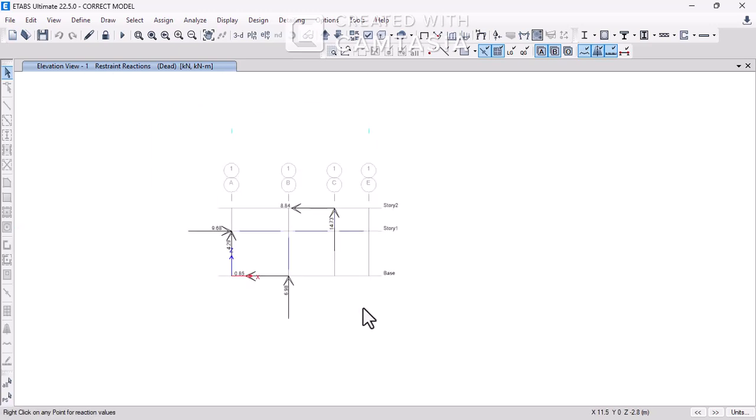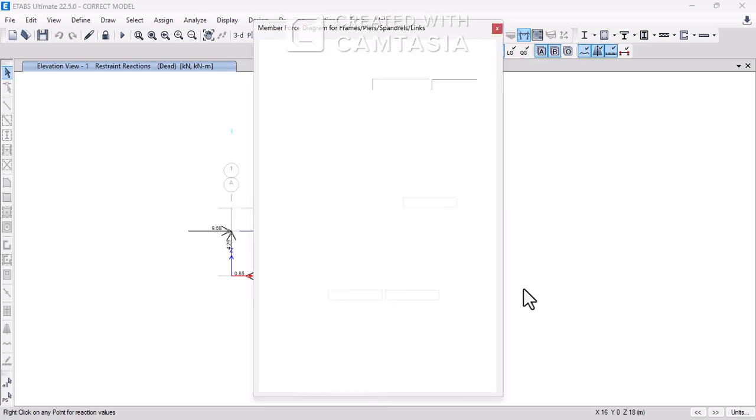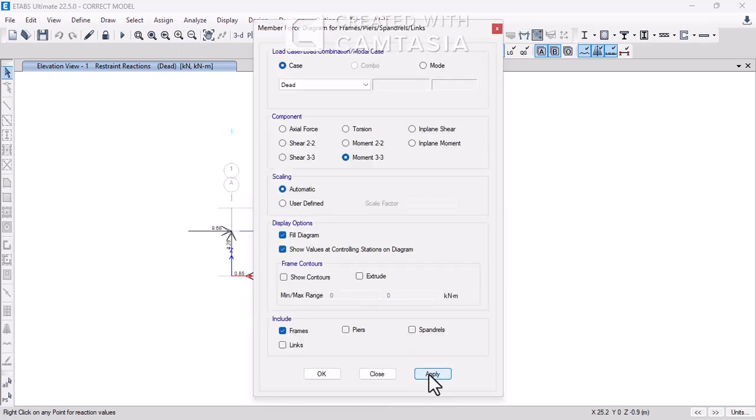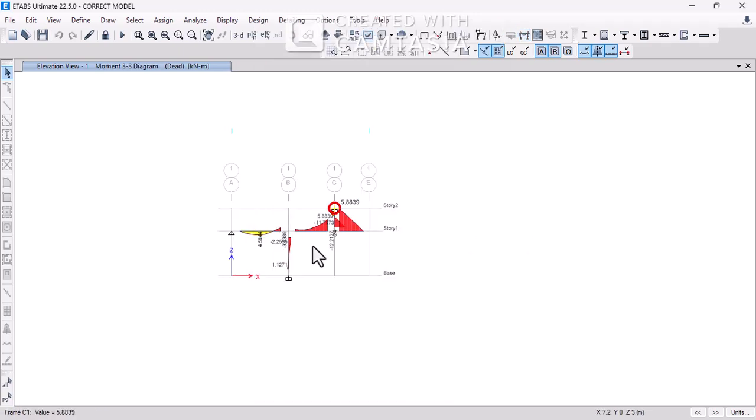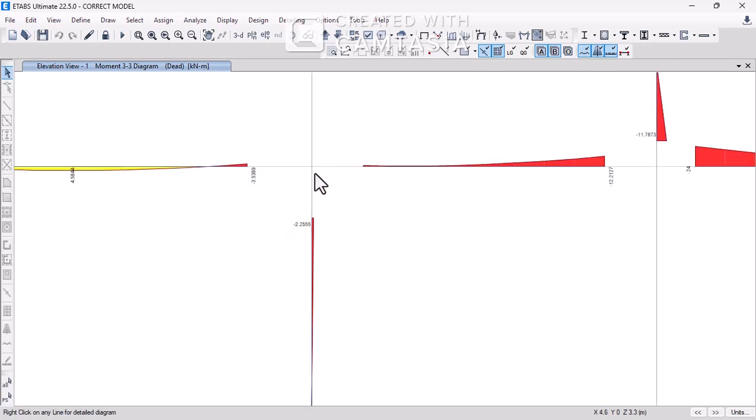After this, if you go to the moment diagram, there is a special thing that we need to check. The joint moments should be balanced. So you can see here 11.78 and 12.21, the total is nearly 24. That 24 matches this 24, so it cancels out. So this joint is going to be balanced by this moment, and here also like that.